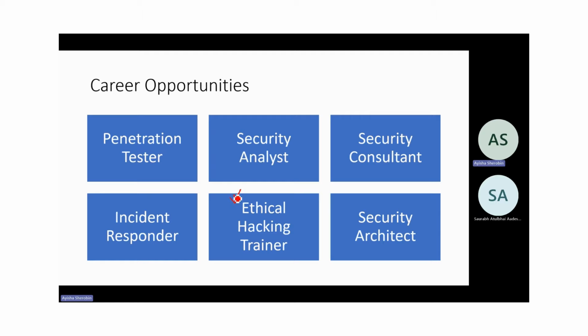This is why I'm telling you it is one of the best fields. The reason is that many universities and companies in the UK are starting diploma level courses or certificate courses in this field. Only ethical hacking, not even pen testing or anything. So in this field, if you turn out good, they will hire you very well because they need people. We have few professionals in this market who train.